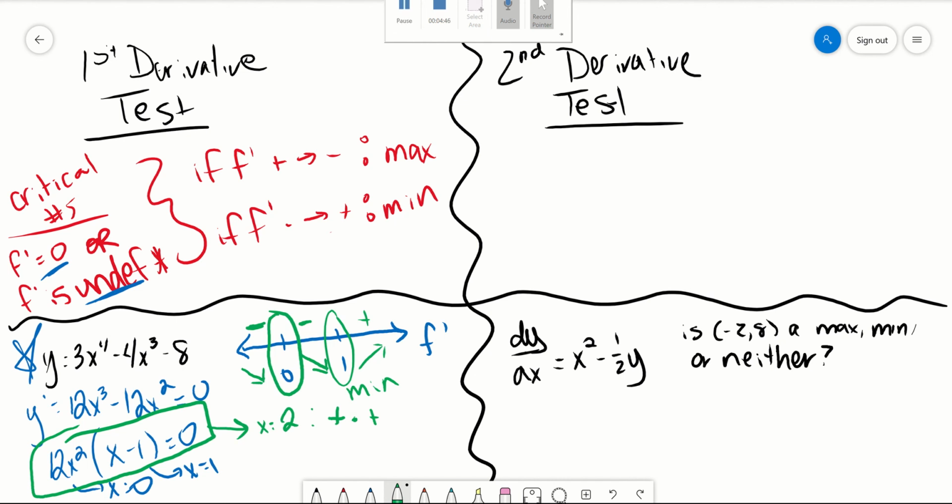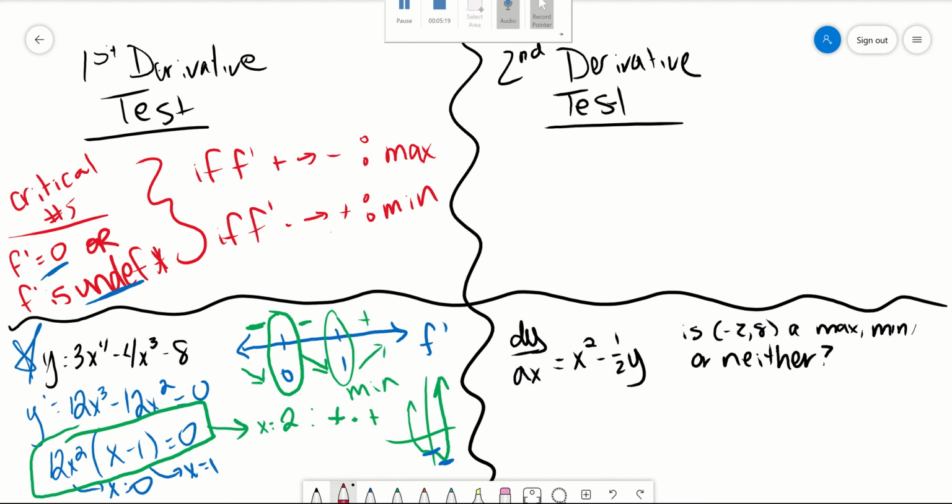If it seems kind of odd to you that you have a critical number where it doesn't change from positive to negative or negative to positive, just look at the graph of it. This is going to be a bad picture, but it looks something like this. So you can see here it kind of levels off, but it's decreasing and then it's still decreasing. Here it levels off, but it changes from decreasing to increasing. So that's first derivative test. That's what we're used to.